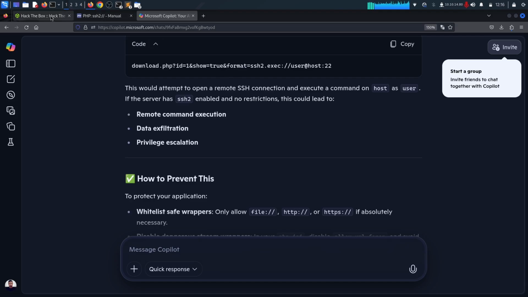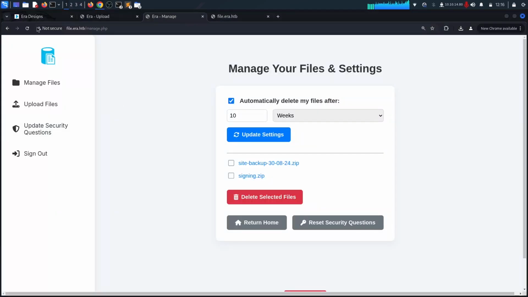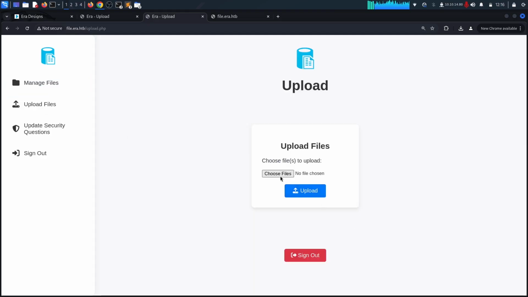So let's verify we still have access currently. Okay, so I think our session is still active. And I think this is the admin account. Can I upload something, an ID which I'll just use to pass my payload?